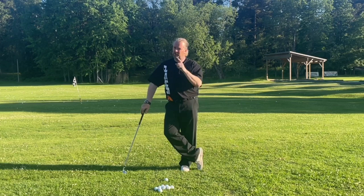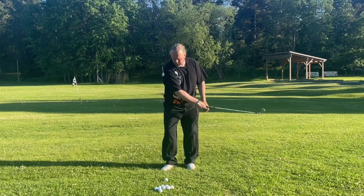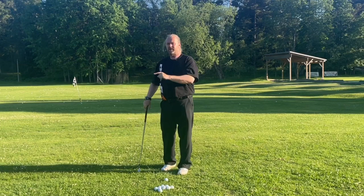But the flat wrist, the thought of trying to keep the flat wrist through impact and beyond impact, that is one of the most stupid things golf pros ever promoted, and I will tell you why.